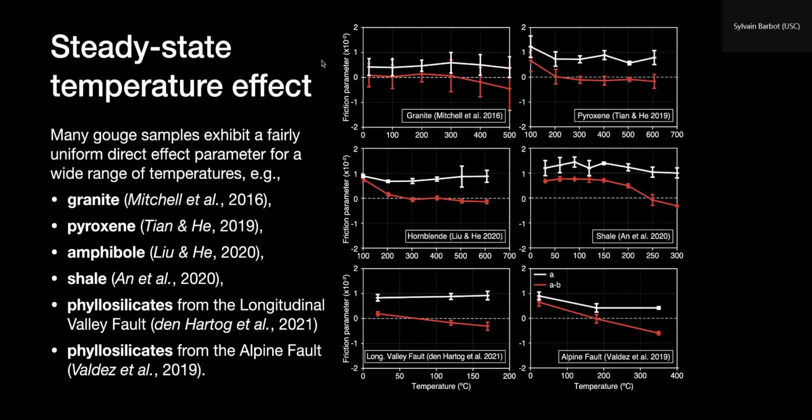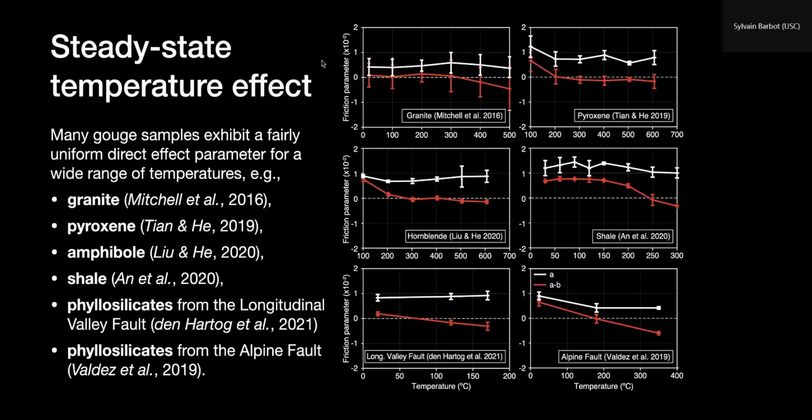Well, there are two issues with these models. First, the logarithmic dependence on velocity is problematic. Maybe you have noticed that before, if you thought about this formulation: if you impose a zero slip velocity, it predicts an infinite frictional resistance, which is unrealistic. So there's a problem with this formulation in the first place.